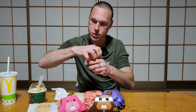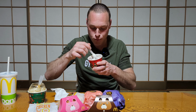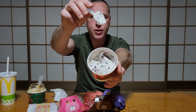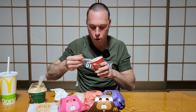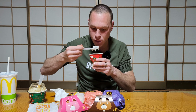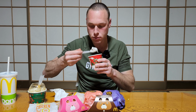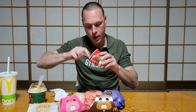Let's bust into some of these McFlurries before they melt. There we go. So they actually have Christmas-themed McFlurries out right now. So this is their cocoa cookie McFlurry, I think they called it. Oh, yeah. I'm dripping it all over myself. There we go. I might just polish that off right now. For sure. That was good. I like that.